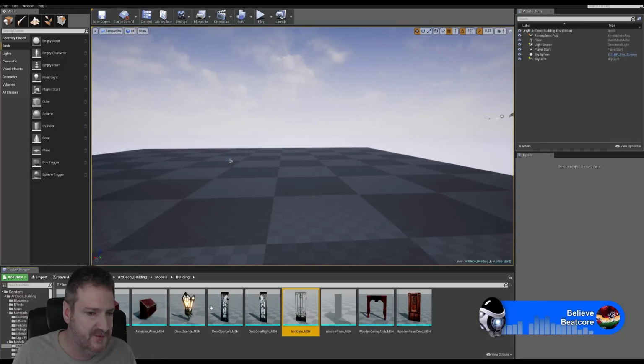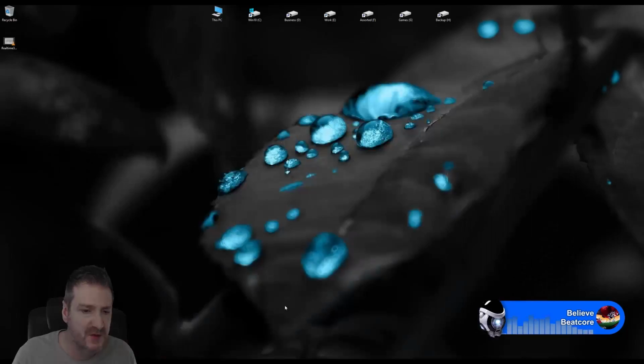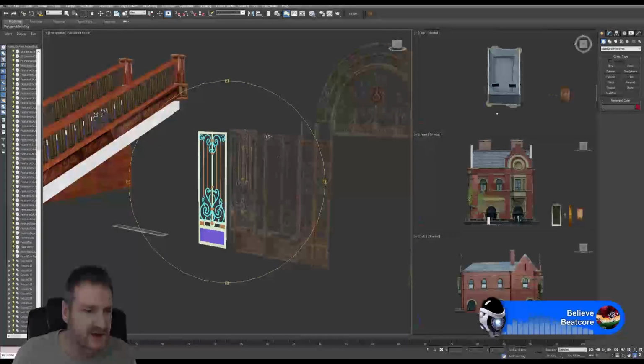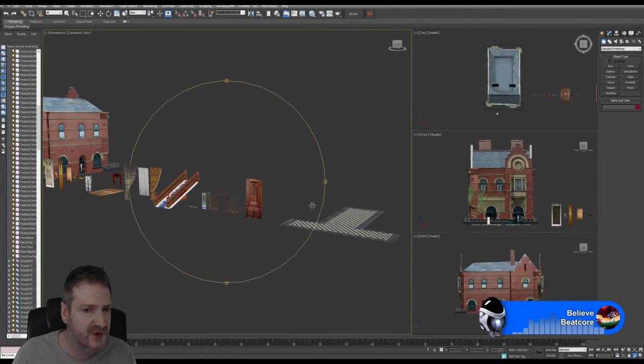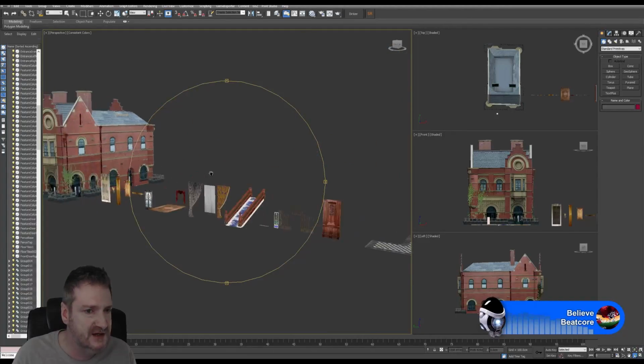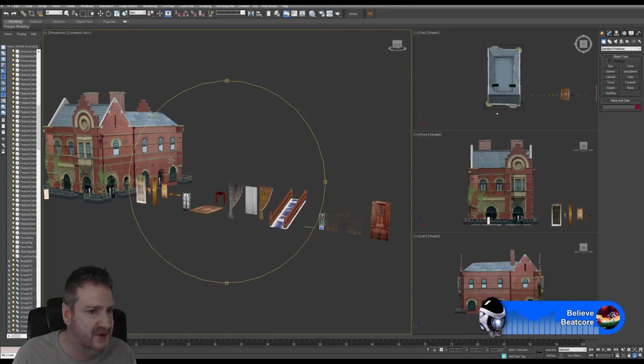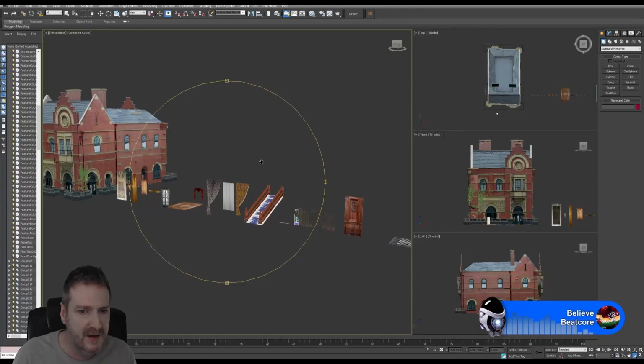As you can see, we've already brought a few models in, and what we're doing is, as we work on the model in 3D Studio Max, we're exporting it and bringing it into the Unreal Engine. So by the time we've finished working on all of our pieces of geometry here and exporting our main building, we should be ready to go to rebuild this in Unreal Engine.